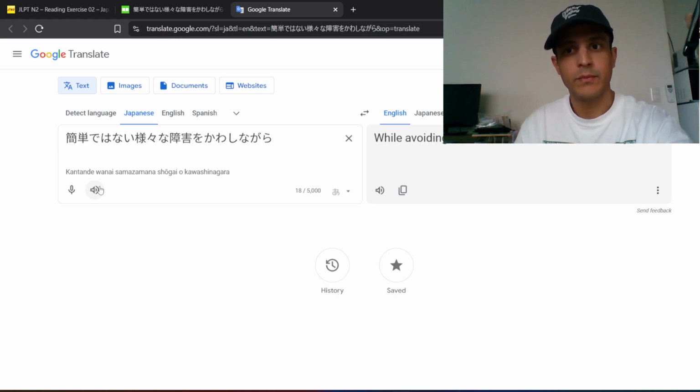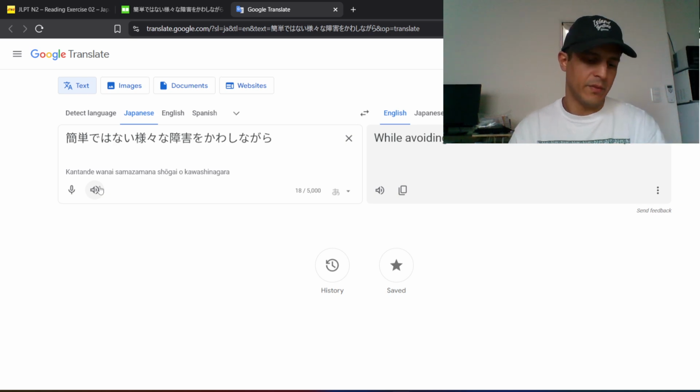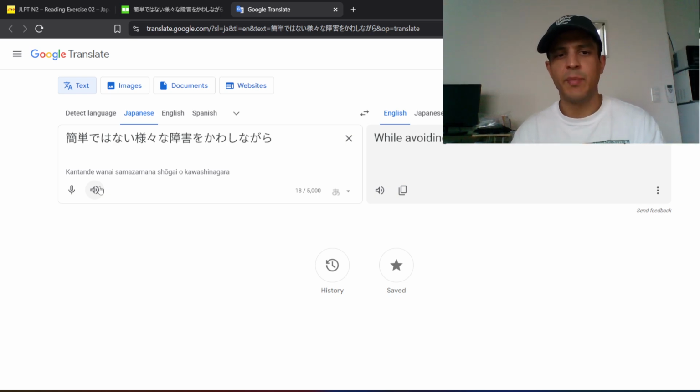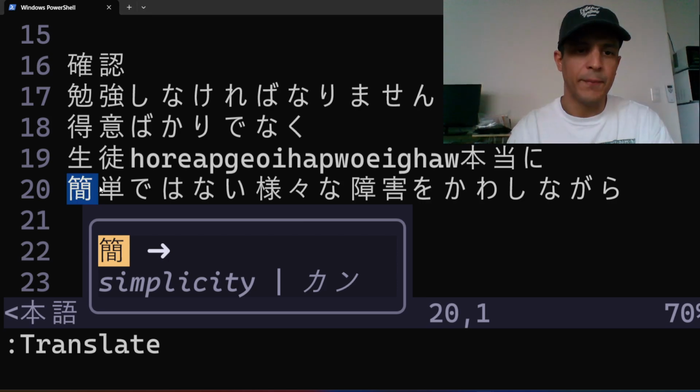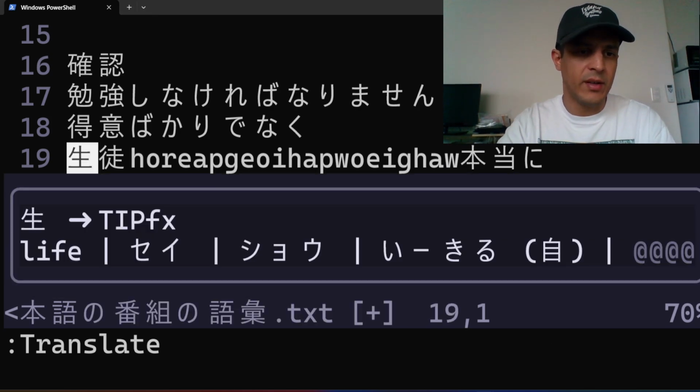means overcoming various obstacles that aren't simple. It's often used to describe overcoming challenges. And of course, that one's a really obvious use case, but when it comes to really digging up words, now you got that into here, and now you can interact with the system. That's the way I do things.